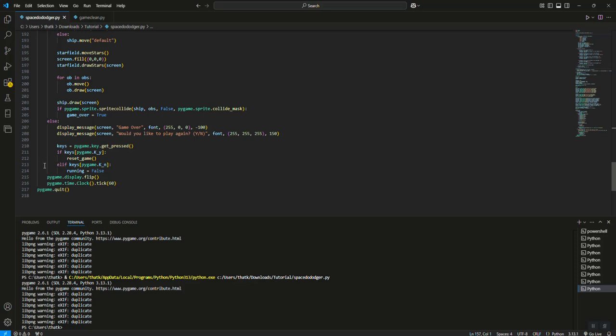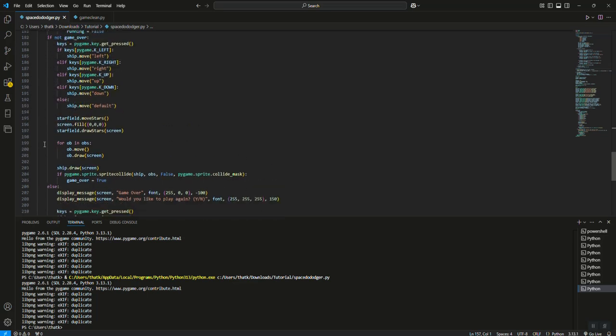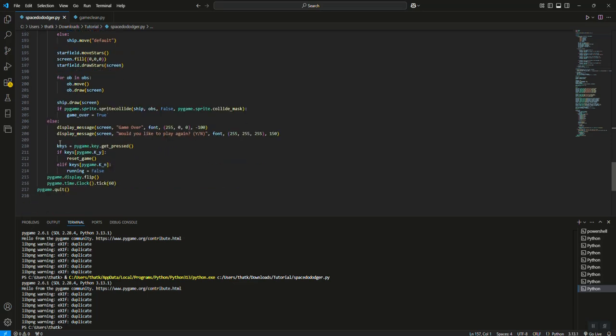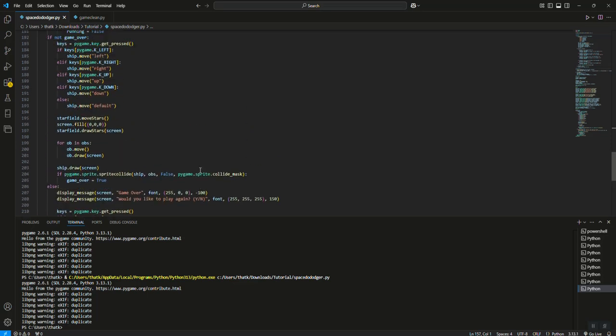And if keys pressed is N, we're going to set the game running to false, which will kill our game. And then make sure pygame.display.flip and pygame.time.Clock.tick(60) are outside of this if else, because we want it to run regardless of whether the if is called or whether the else is called.